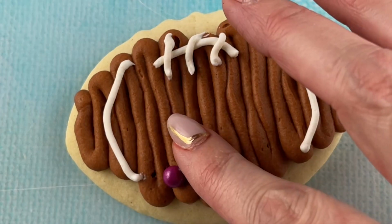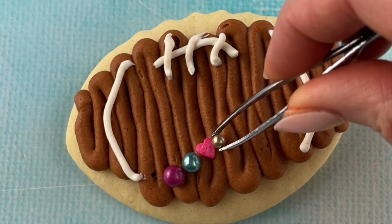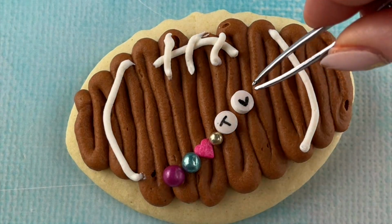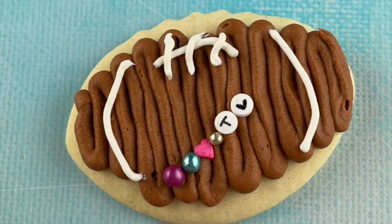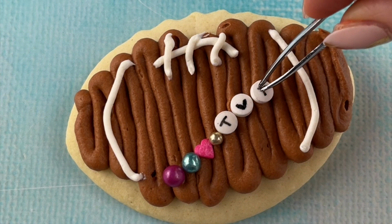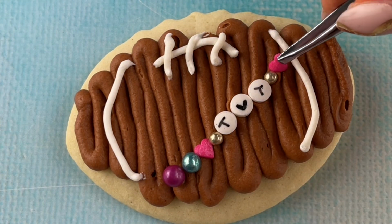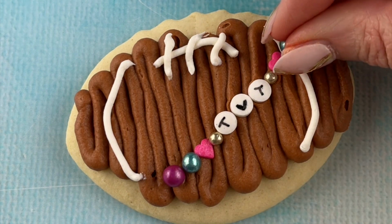Now we're gonna make the friendship bracelet onto our cookie. And we just have to start by placing sprinkles one by one across the cookie. And yes, it's a little bit tedious and it takes a minute, but it's worth it. I use some tweezers to help. You can definitely do that if you want, or you can just use your fingers. Just keep going, and there's no right or wrong way. Make that little bracelet across the football.